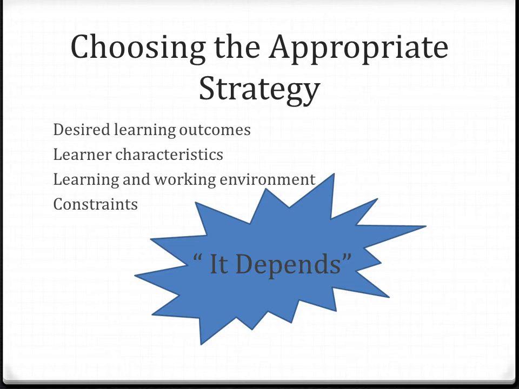What constraints exist? Time is always a constraint, and we don't have unlimited time to deliver the content. What resources are available to you? This can be a constraint. Certainly, if you plan to deliver your lesson in an online format and there was no learning management system available to you, that wouldn't be a choice, that would be an option. There are certainly other constraints that need to be considered. And it is always an "it depends" answer based on the understanding of these different parameters or ideas that you need to consider.